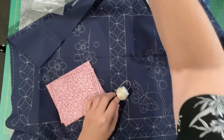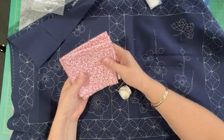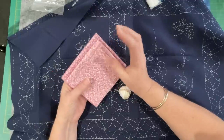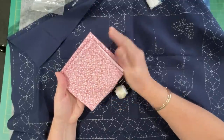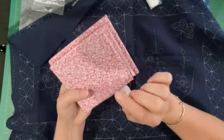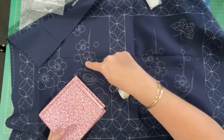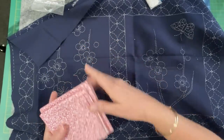I don't know where yet, so I'm just going to put the colors away. And at the moment, this is the only fabric that I feel is subtle enough to be on this print, because the print is really, really small. And it's got a little round flower, which sort of feels to me that it's similar styling to this.